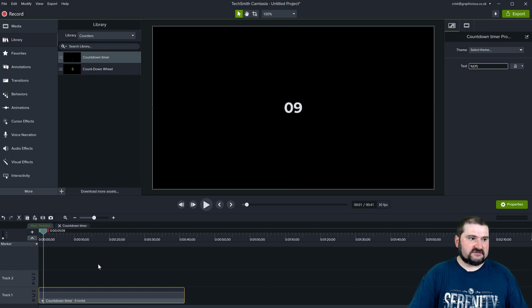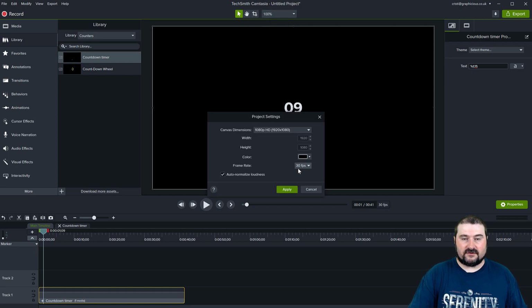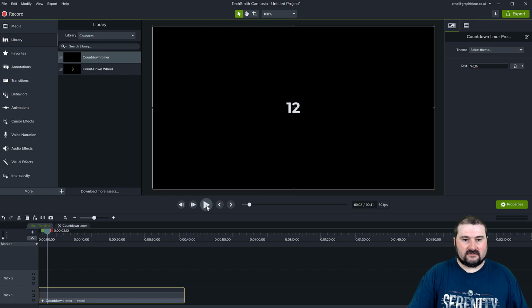So if you've got a clip that's 30 frames per second, then in between second 1 and 2, or whichever seconds, you're going to have 30 frames. So look at this. My project here, if you go to project settings, it says 30 frames, right? So if I play this, it only goes as high as 29 and then 0 again, because every second has 30 frames. You get it. So if my project was 60 frames, then it would show double. Okay, so this is the frame time, right? It just counts up and down, up and down. Okay, but let's say I want to show the minutes, seconds, and the frame, right?